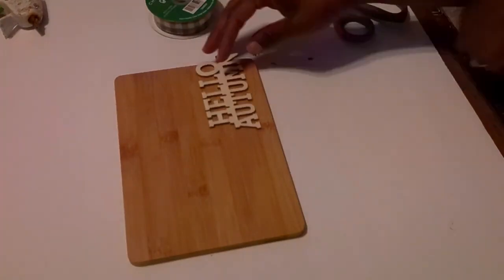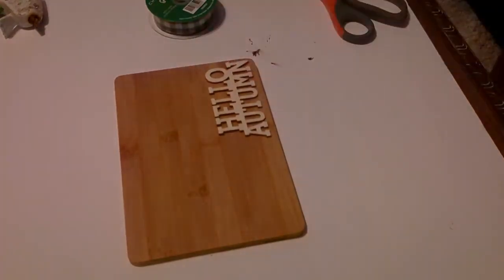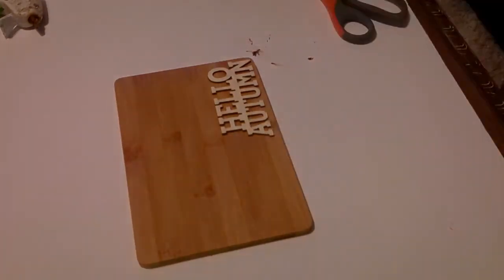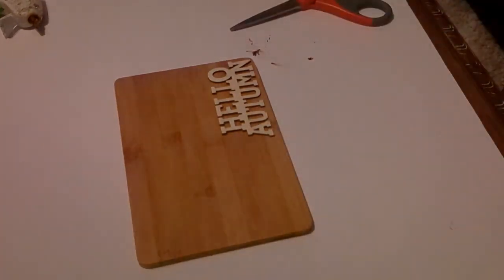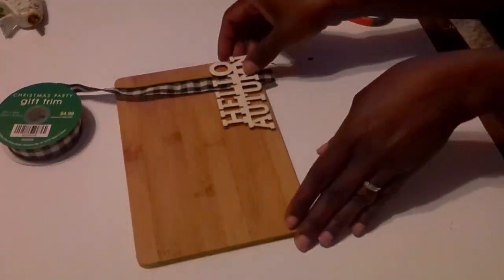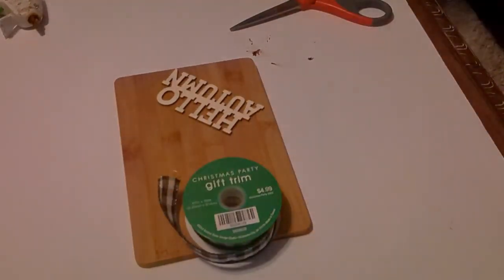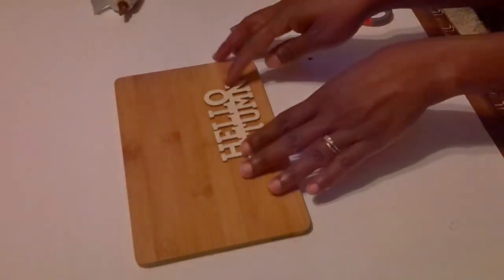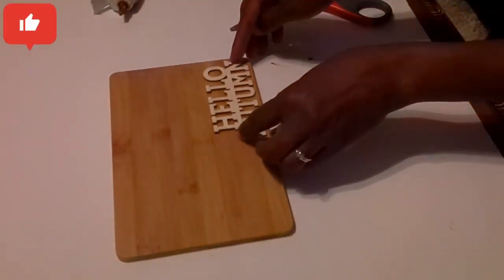So originally my plan was to stain the Hello Autumn with the black chalk paint and the antique wax mixture and put it onto the cutting board, and then I was going to use the ribbon, as you see, like I have it here. But I ended up not liking the way that it looked, and then I actually ended up liking the way that the Hello Autumn looked just on the cutting board itself. So I ended up not staining it, and I ended up just hot gluing the Hello Autumn to the cutting board, and I left it like that.